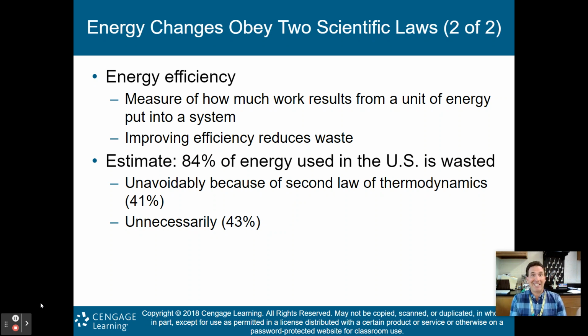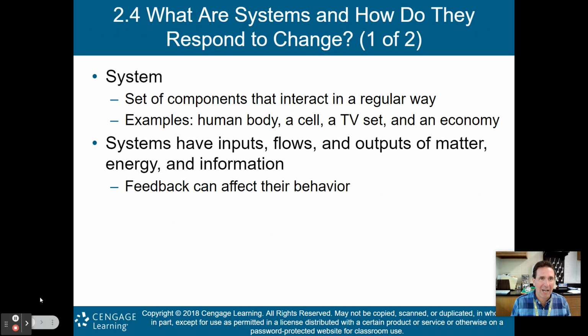Pretty simple, right? It sounds pretty simple. Unfortunately, it always sounds simpler than it actually is. But again, these are some of the things we're going to talk about as we go through the course. All right, final part of this chapter on science, matter, energy, and systems is obviously systems.